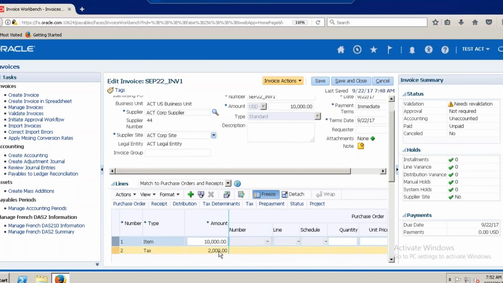Okay, so based on 20%, 2000 is calculated.